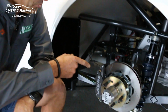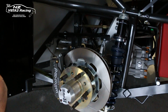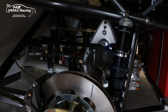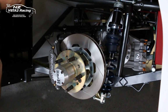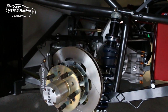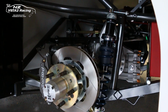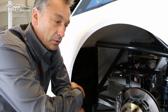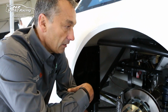Getting a little bit more technical now, we're into the Howe rear end. Got a quick change Tiger rear end. We'll have two different diff ratios, very easy to change, and very accessible. Safety fuel cell. We've got two-way adjustable Penske shocks, adjustable sway bars, all very simple stuff. Roll centers, a lot of adjustability, but fundamentally very easy to get tuned on the track to get the best out of the car.